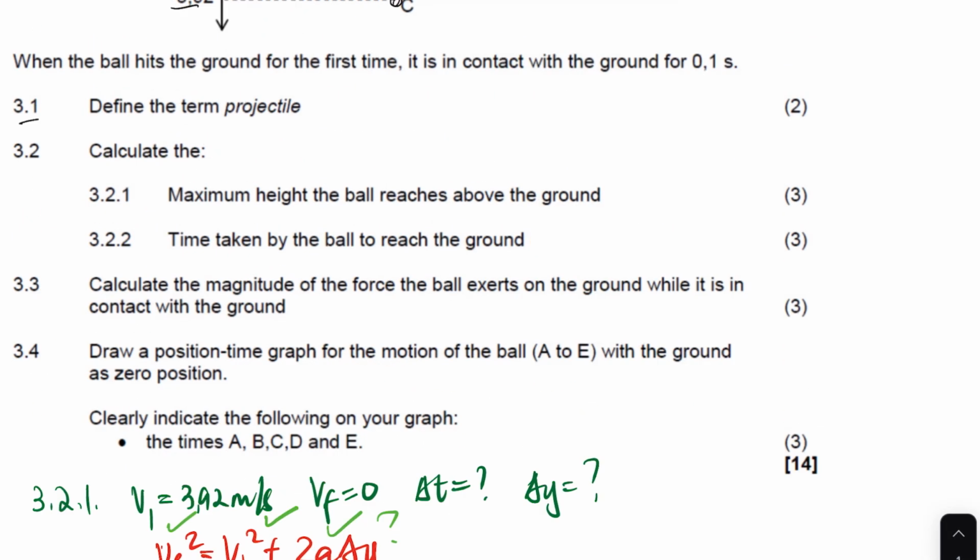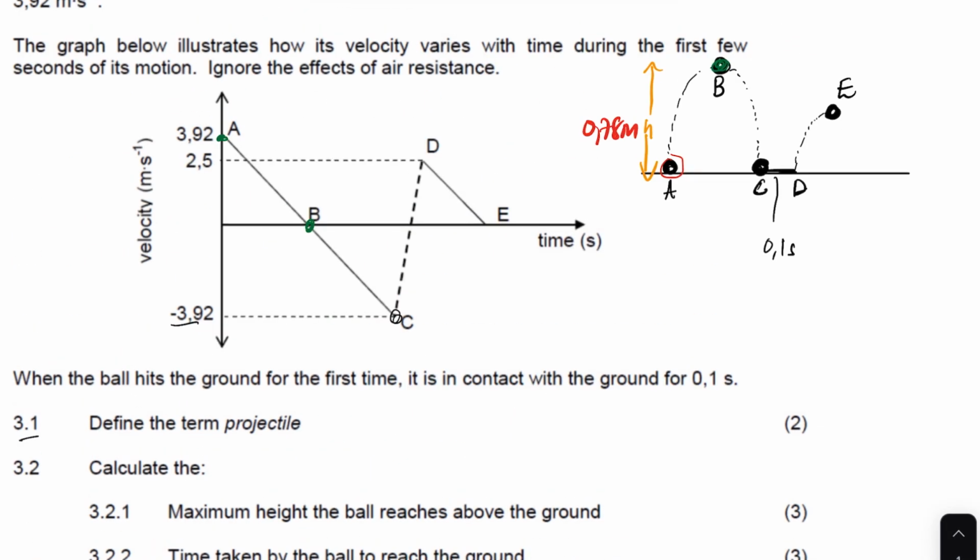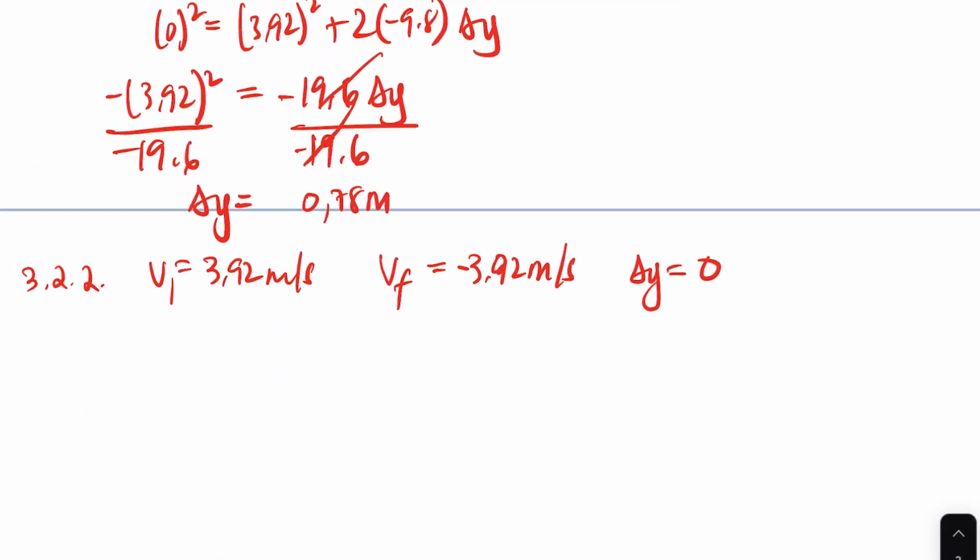The displacement there is 0. Graphically, let's look at that. Here's the initial velocity, and here's the final velocity when it returns to the starting point. Starting point, maximum height, back to the starting point. And we're not even given the time from the graph. So which equation are we going to use there? It's very important, guys, to understand what you are doing.